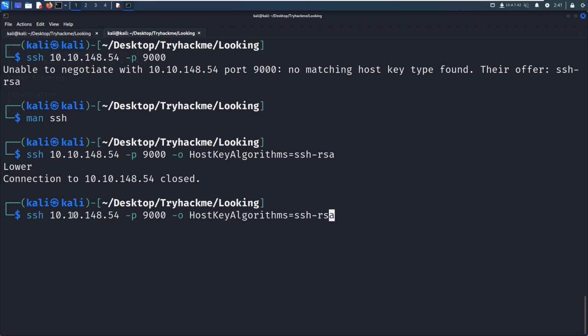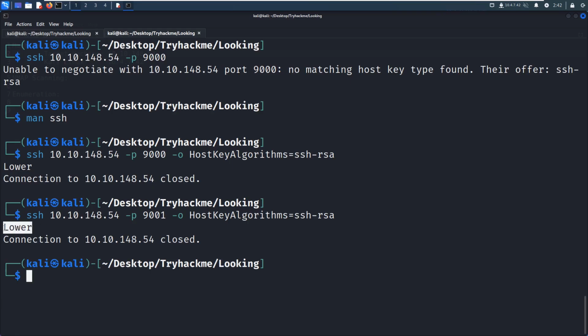So how about the next port? Our job here is to find a pattern when we use different ports, because I'm almost certain that the key information should be located in one of those ports, I mean the very long list of ports. We need to find out this port. We can hit enter. We still get this response, lower.